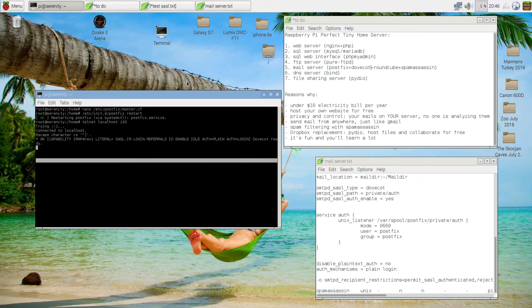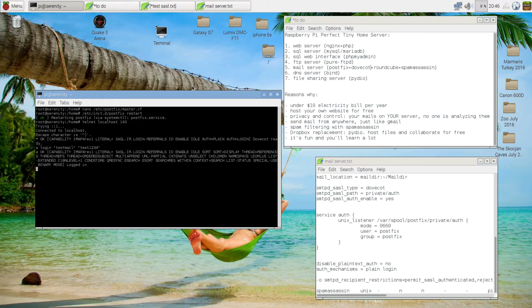Now we're going to use the command a login test mail and test1234. You remember this was the username and the password that we created before, and you see that the user is logged in. So A, logged in, B, select inbox.